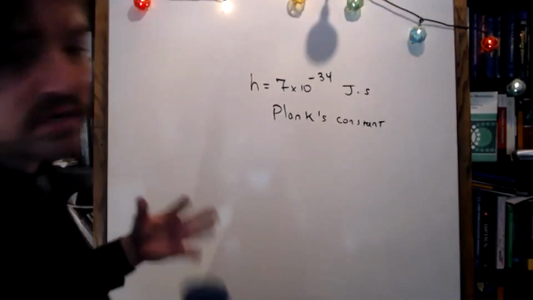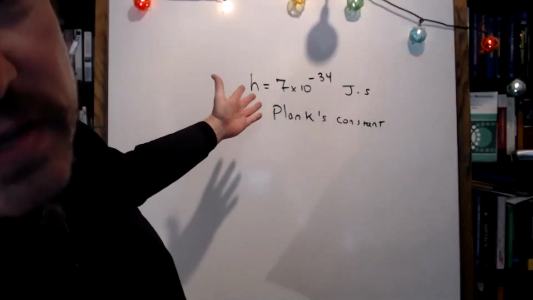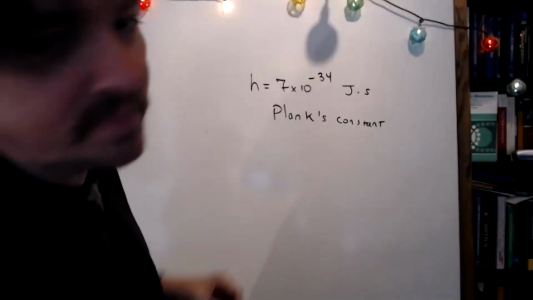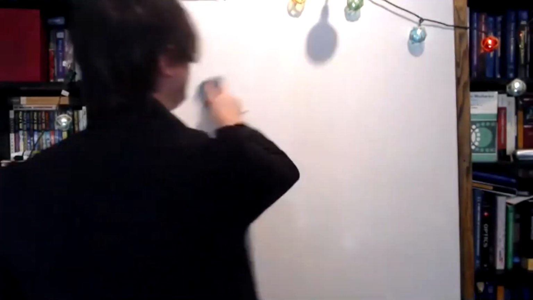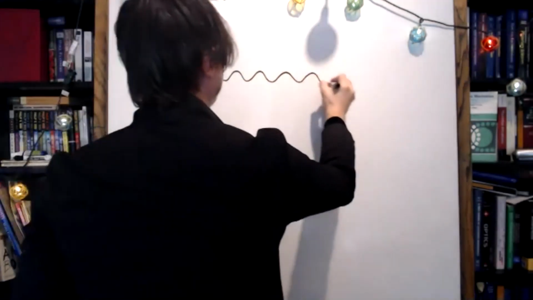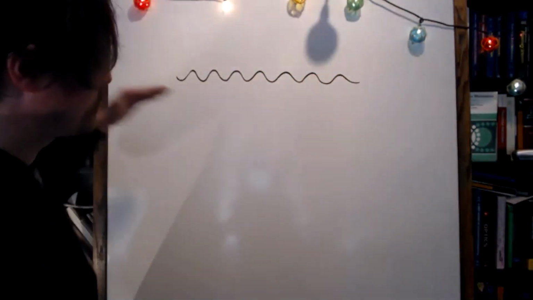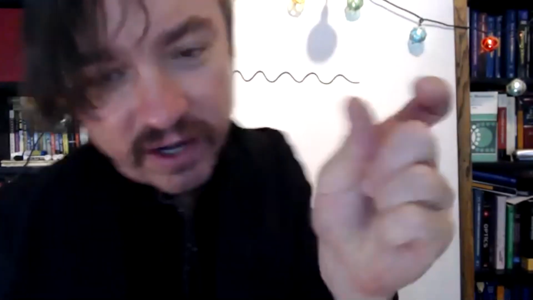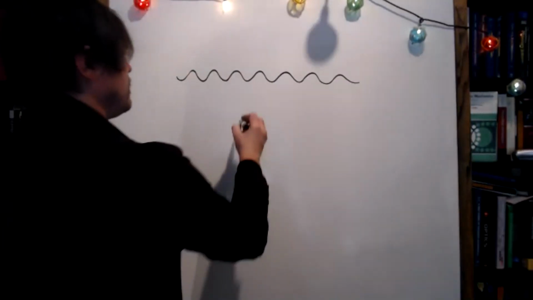So we need to learn a little bit about where Planck's constant comes from and where light comes from. There are two ways for us to think about light. When light is a continuous wave, then it has this kind of a form. We could call this a continuous train of light, a wave of light. Sometimes they call it a ray of light. But at the smallest scale, or at the fundamental scale, light is actually composed of individual chunks called photons.